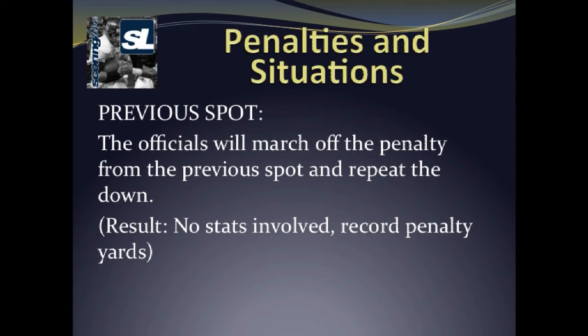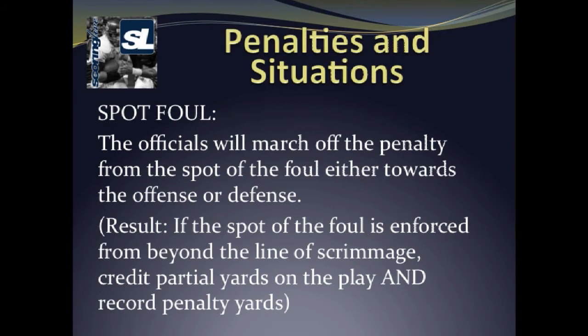Here are the different types of penalties. We've got previous spot penalties, which means the official will march off the penalty from where the start of the down was. Results: no stats are involved in that play. So if it's marched off from the original spot, even though the person ran 20, 30 yards on that play, if the ball comes back to the previous spot and then is marched 5 yards, there are no stats on that particular play.